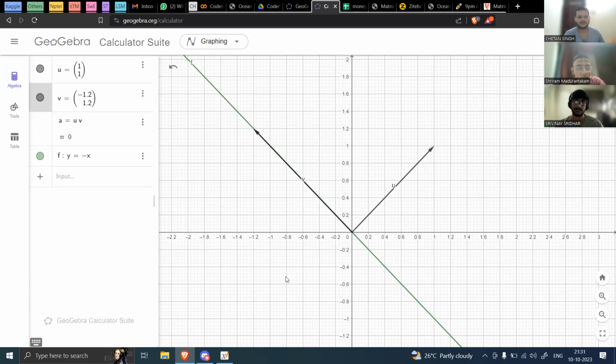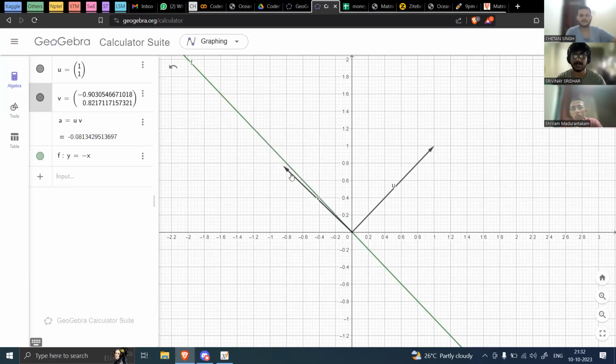Okay, so perfect. Now we know which line this is. This is y equals minus x, right? So every vector that lies on this line is perpendicular to this vector 1 comma 1. Every point on this line represents a vector, because I can take any point and drop a perpendicular to that vector. I can only think of it as a vector because it starts from 0, 0. So every vector on this line can be represented as points.